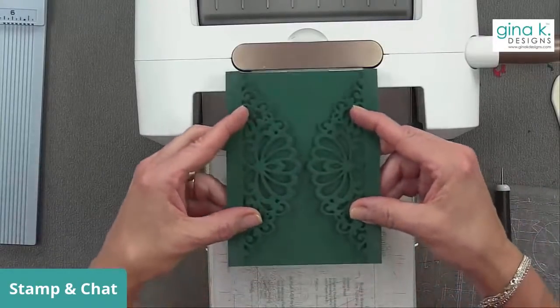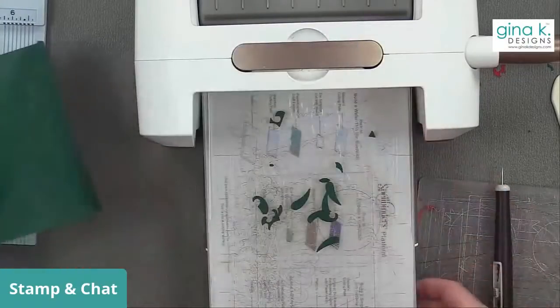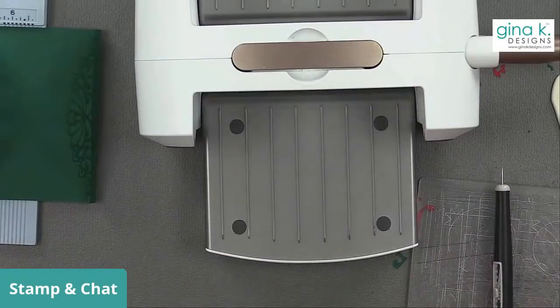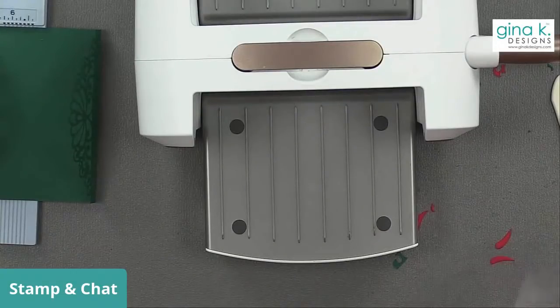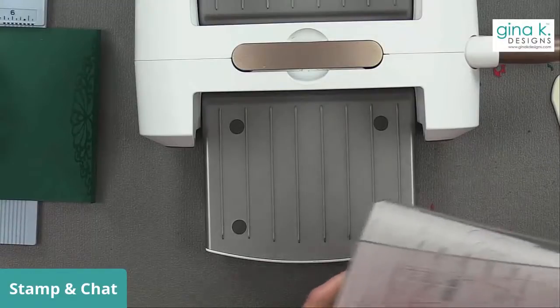So now we've got that cute little fold. Okay. Easy C tape, similar to the original purple tape.